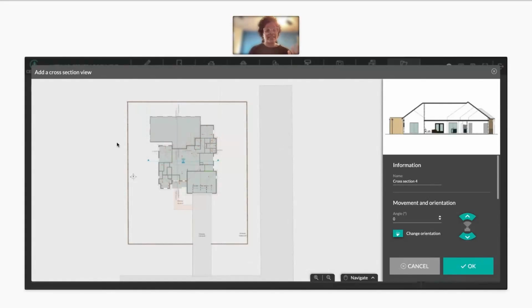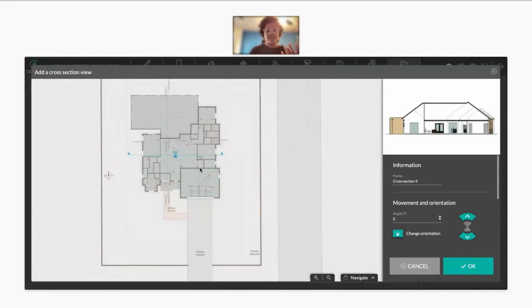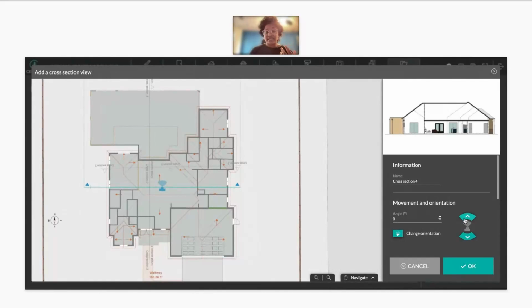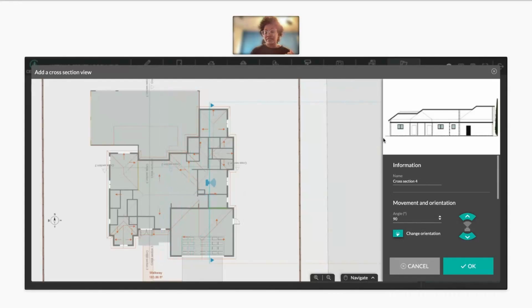But if you liked something that you added, I went ahead and worked on this laundry room, so you guys can see. You can turn your cross-section elevation to where you want it to be. Then let me move my camera inside.